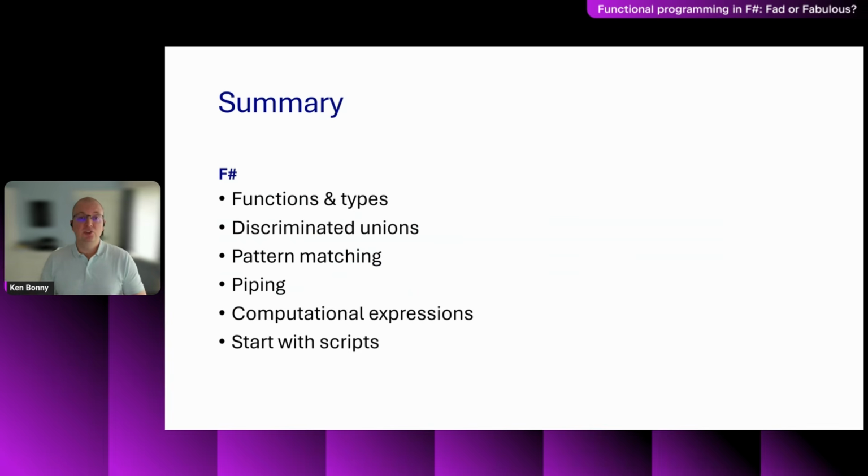This brings us to the summary, to the ending of this talk. We've talked about functions and types and how you can define them, and that they're the basic building blocks of F# and of functional programming. We've seen how discriminated unions can help us dig in, can help us specify our cases and our business model in a very high degree of detail. And pattern matching helps us to never miss a case that we have described in our discriminated unions.